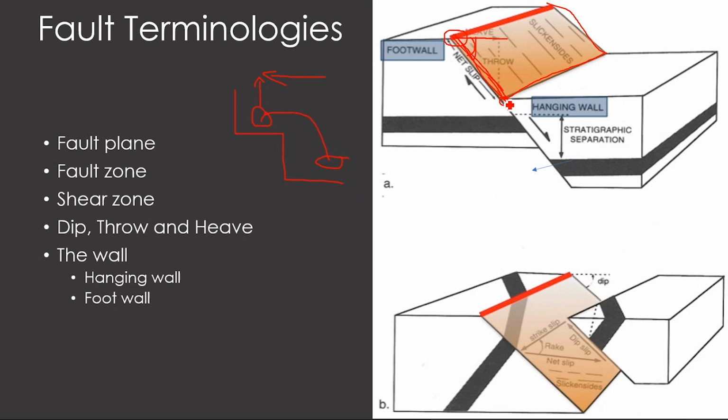Similarly, when it is moving down, this also has two kinds of movements. One is horizontally you moved a little bit ahead, and vertically you moved a little bit down. Okay, so this horizontal movement we call heave, and the vertical movement we call throw. But it is not necessary that every time these should be perfectly vertical and horizontal. Sometimes it may move something like this, where there is a diagonal movement. So diagonal movement also takes place. Then we sometimes use the terminology slip of the disrupted block, which includes the horizontal, vertical, and the diagonal displacement. So these are all the parameters.